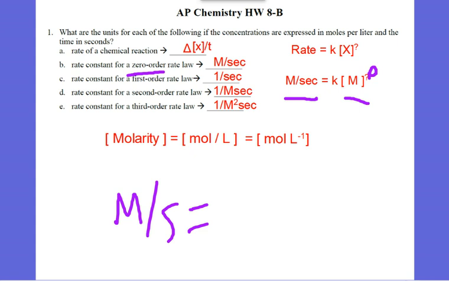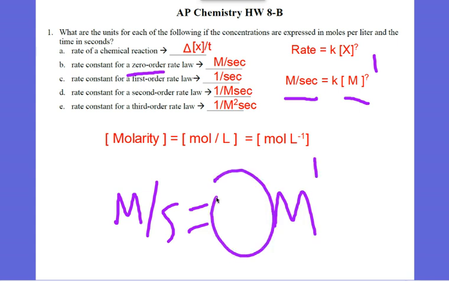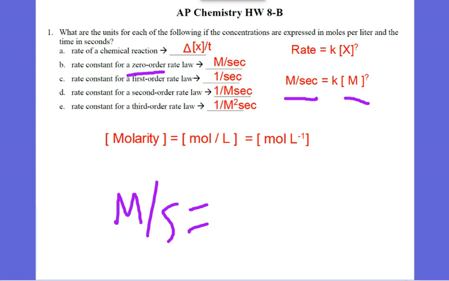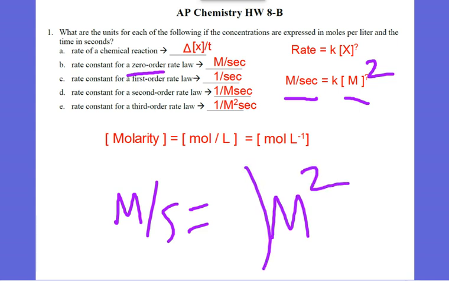The next scenario is, well, what if it's to the first order? All right, well, if it's to the first order, then we're going to have our molarity unit to the first power, and so then K has to be per second to make the two sides equal. That makes sense. And then we have, what if it's to the second order? Well, if it's the second order, things do get a little trickier, because K has to make the two sides equal, so you actually have to be dividing by molarity. That'll cancel out a molarity, and you have to be dividing by seconds.